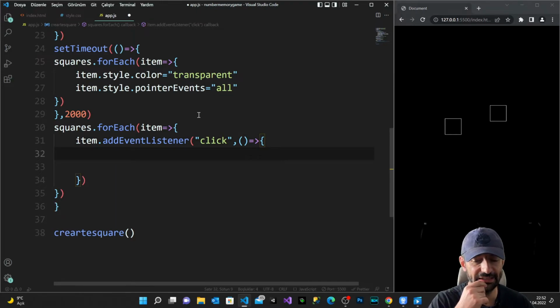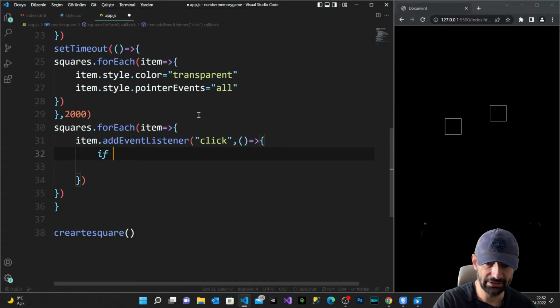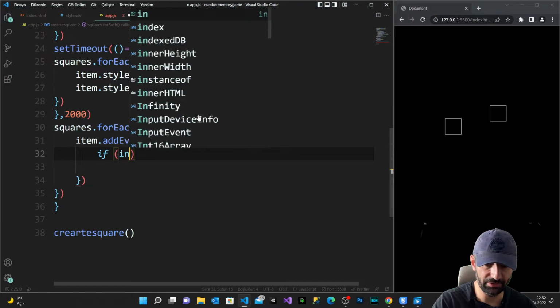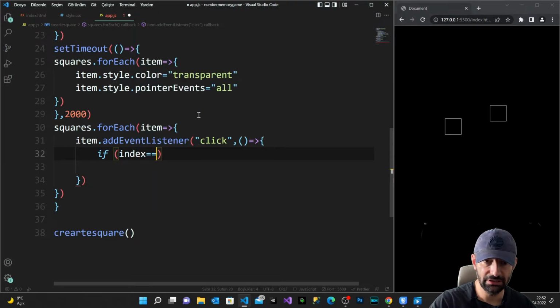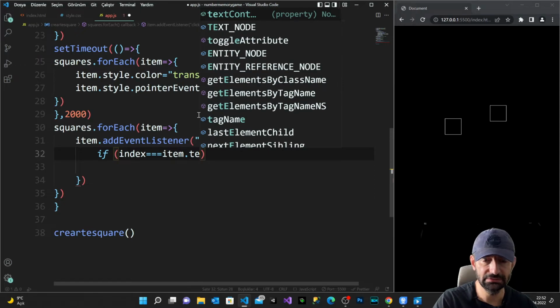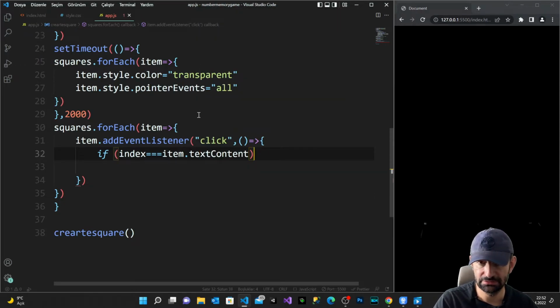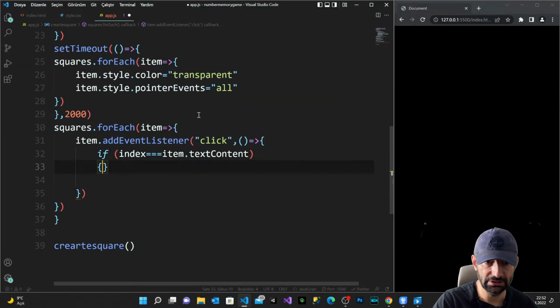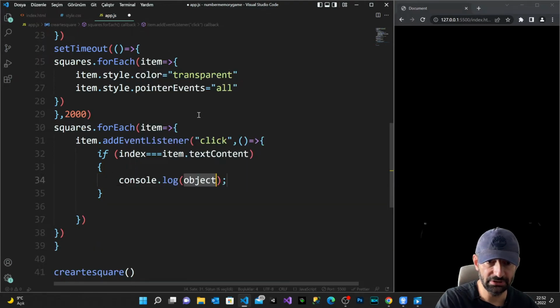Here I'm going to say click events, and now we are controlling. I'm going to say, we'll do the if statement if our index equal with where text item dot text content, then I'm going to say console log correct, right?